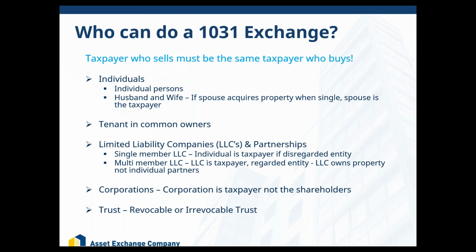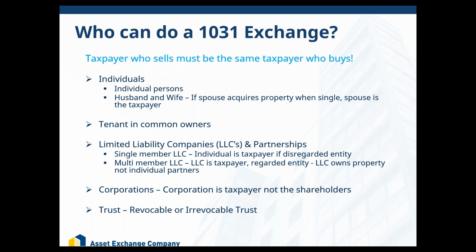Some of y'all on the line today, you might have an LLC that you have set up for your real estate business. What do you do at the end of the year? You don't file a separate tax return for that LLC, right? Anything to do with that LLC, you just put on your personal taxes, okay? So that's referred to as a disregarded entity because that entity and you as an individual, at least for tax purposes, are considered one and the same because it's all being reported on the same tax return.